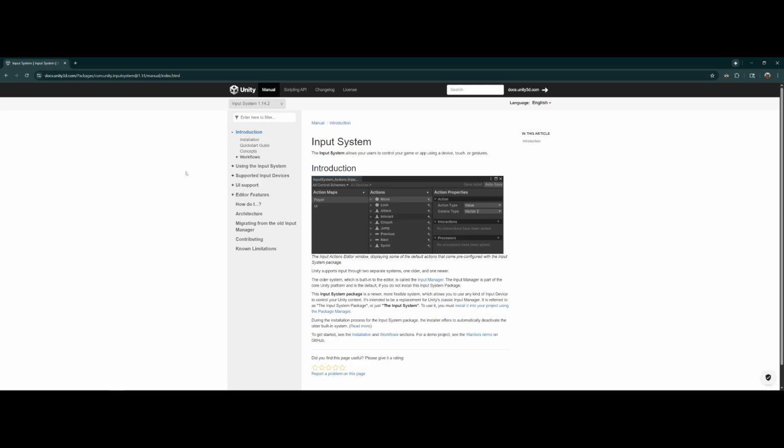This is going to be kind of a foundation for us because we are going to start by learning this input system, how it's used, go through a small example now. And this is going to set us up perfectly to start building our third-person player, because obviously one of the fundamentals of our player controller is going to be receiving inputs, and we will be using this new input system.